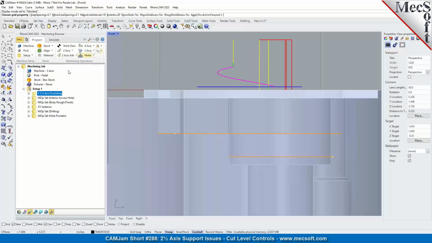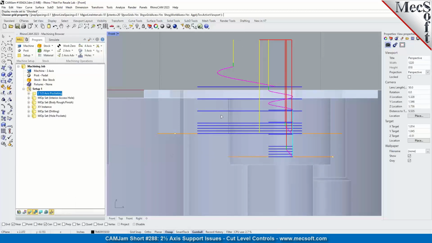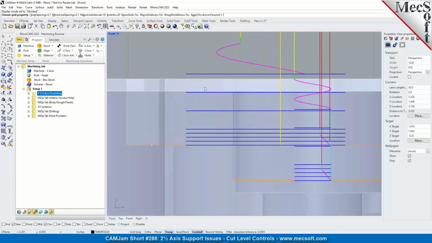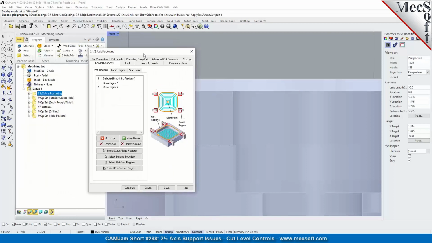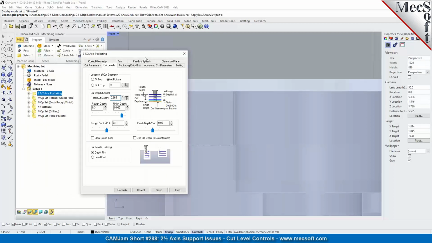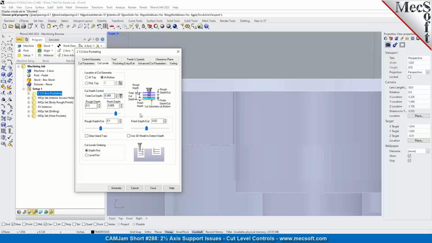But I also wanted to show you the cut depths here. So if you look at this dialog, and you can't see it when the dialog is displayed, but I'll just go over them and then show you. If you look at the cut depth controls, the first thing you're going to want to set is what's the total depth of the pocket? What's the total depth of the profile operation? How deep do you want to cut?